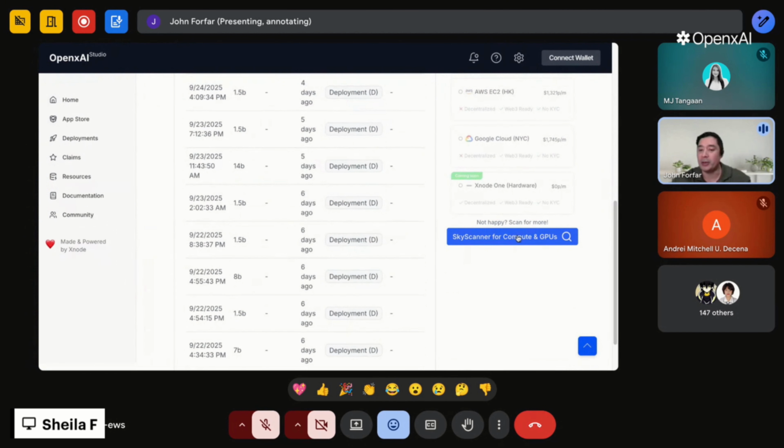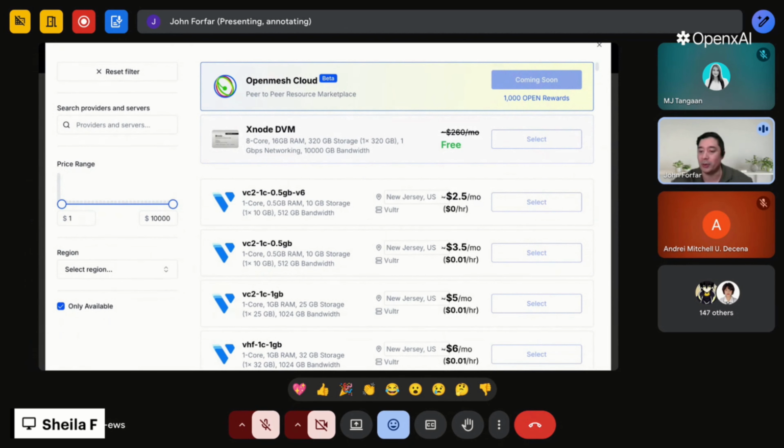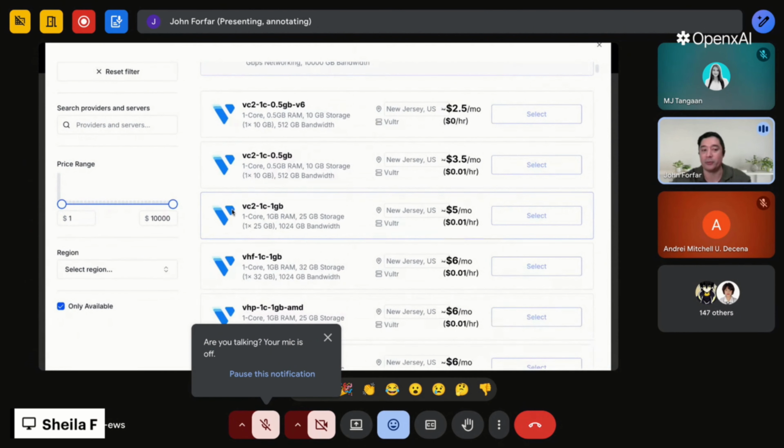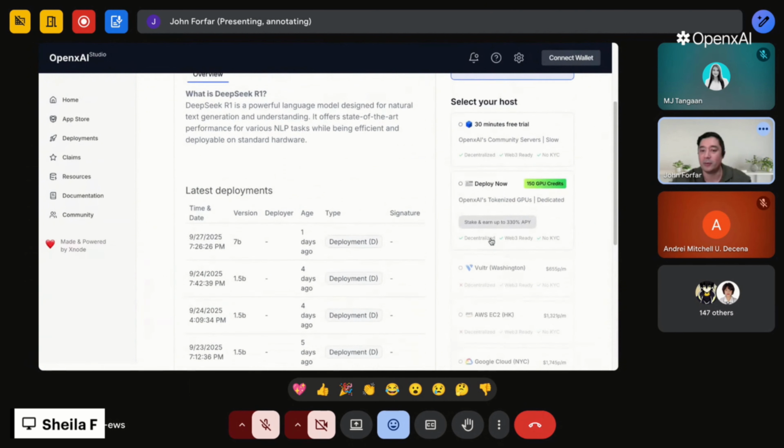But when I talk about Skyscanner, it's similar to, say, Grab or Lazada or Uber, Airbnb. They take a lot of the services, it could be products, and then list them so you can see every product that you have available in real time, and then select the server that you want to use. You choose from up to 32 data center providers all around the world and get the best price.